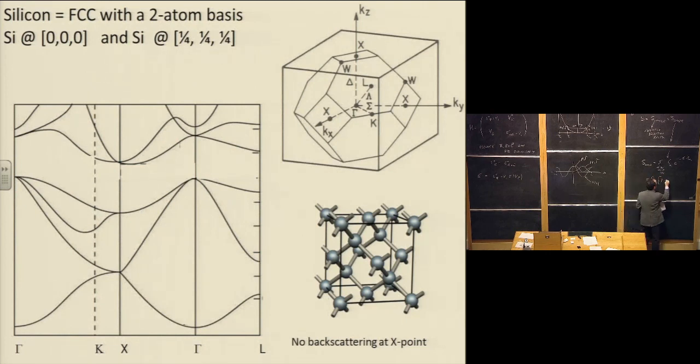And then we'll get e to the 2 pi i, and the Miller indices of the scattering, 200, times the position of the lattice point, 1 quarter, 1 quarter, 1 quarter, like that. Does this look familiar from our X-ray scattering adventures? Yeah, okay. So you'll notice that this thing here is actually minus 1. So S basis is 0.